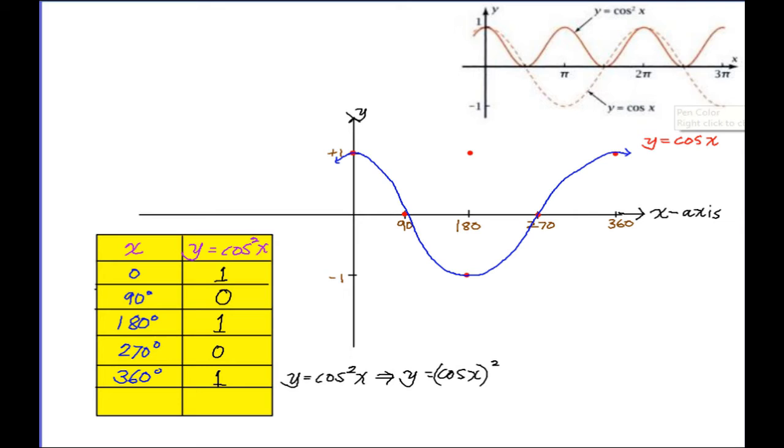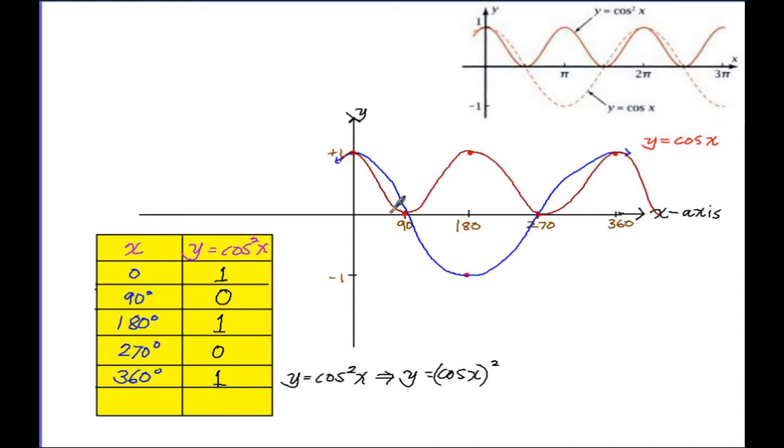So if we are going to graph this function, it will look like this, and so on and so forth. Take note that y is equal to cosine squared of x is a positive function. Notice that it doesn't have any value on the negative y part. For every x value here, it doesn't fall below zero.